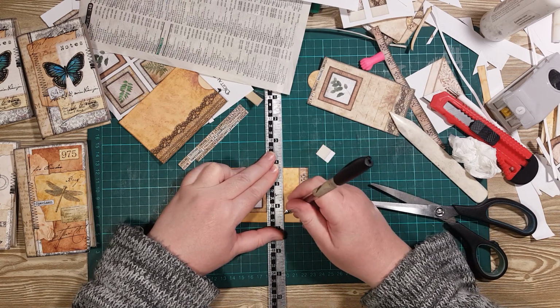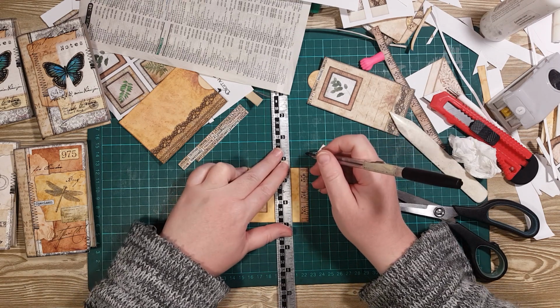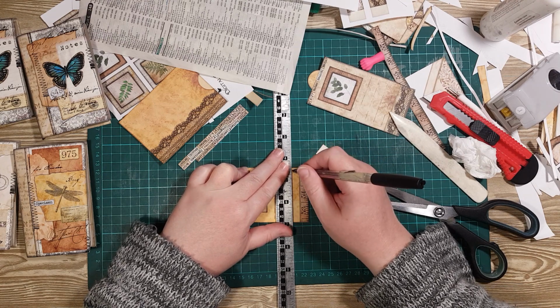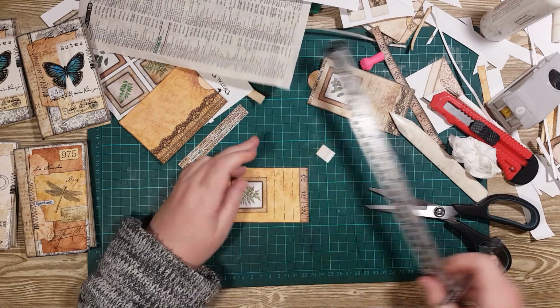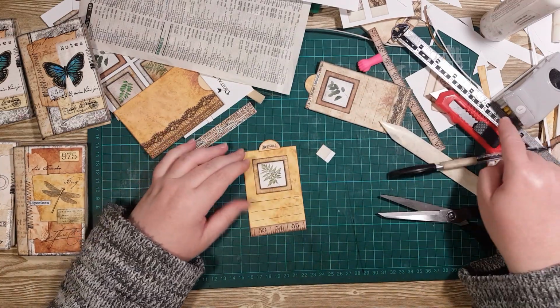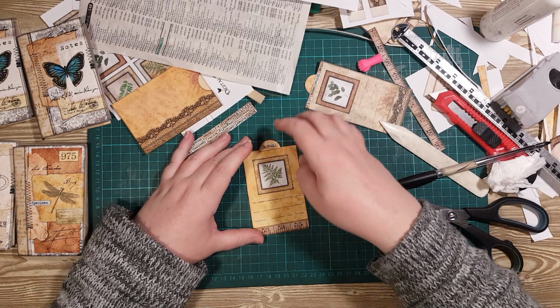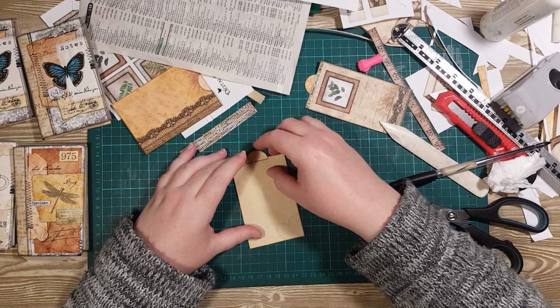Same for the next one, but I'm going to lift it up in different places. And then the last one, like that. So that's that side. Let's have a look at the other side now.